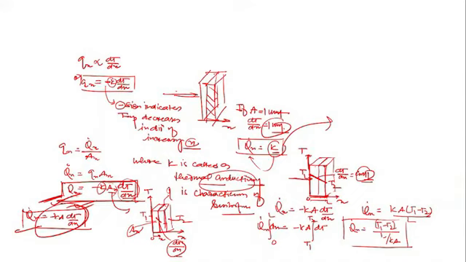So first of all, I told you conduction is simply the transfer of energy, and conduction is possible in liquids as well as gases as well as in solids. But in liquids and gases, if I'm talking about conduction, then there should be no bulk motion. Random motion of the molecules will always be there, because molecular motion will always be there, but there should be no bulk motion. What is bulk motion? Bulk motion may be induced either by external agencies or by the difference in density or buoyancy effect. Clear beta?